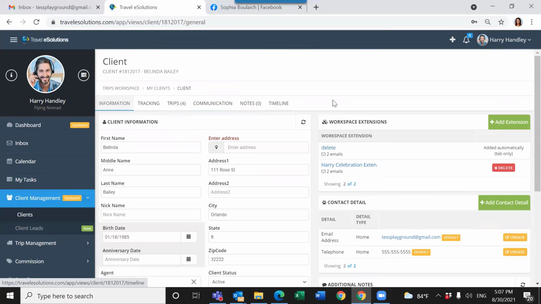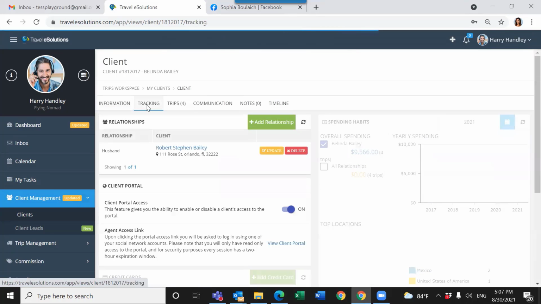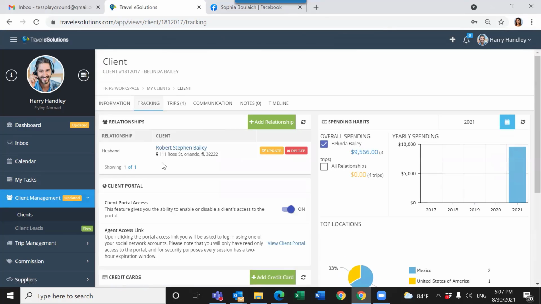And then back up here, we have all of these tabs across the top for this client. So if I go to my client's tracking tab, I can see here, first of all, I can see relationships she has. So Belinda Bailey is married to Robert Bailey. It's her husband. They like to travel together, yet Robert has his very own profile, right? So if he takes a business trip by himself or something, I can always go to his profile.